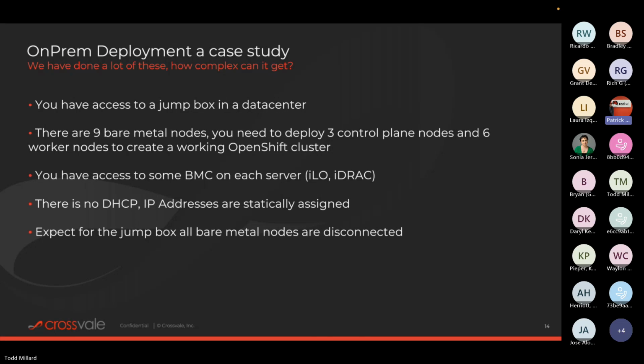But then we also need to consider storage. We need to ensure RAID is all turned off on all of our servers, so that it will work with ODF. So if we follow all of those steps, and this is very much a corner case of one of the more difficult installs that we've done, we do end up with an OpenShift cluster. But be aware, if you don't finish all of these steps within 24 hours, your certificates will expire in your OpenShift ignition config, and you need to regenerate everything again. So it can get quite complex.